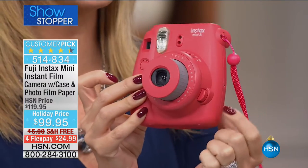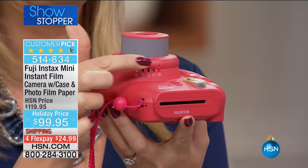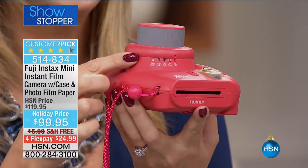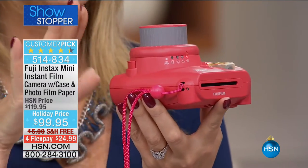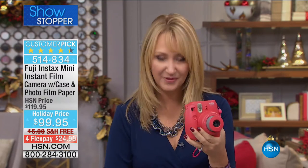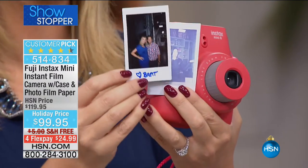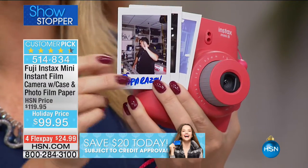We all have the best of intentions — we all want to share pictures. But do we ever do it? They get trapped on our cell phone and we never hand off the photographs. When you have the Fuji Instax, you have photographs in hand that you can hand off to friends and family members. You can write on these, use them for scrapbooking, craft projects, bag tags, place cards, holiday gifts and holiday cards. Just think about having somebody at your holiday get-together walk around and capture moments. When they're trapped on your phone, you don't get to see them. Now you can place them out around the get-together on the table, on the coffee table — everyone can caption them, play little games.